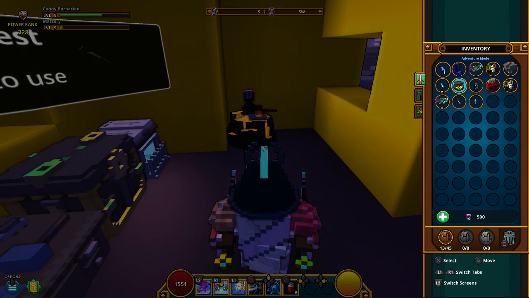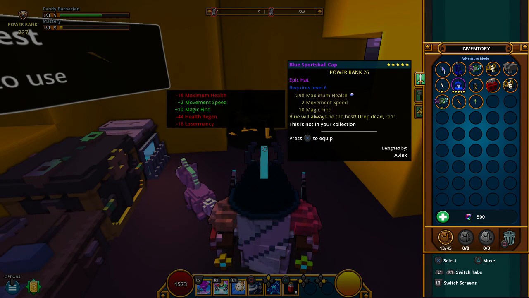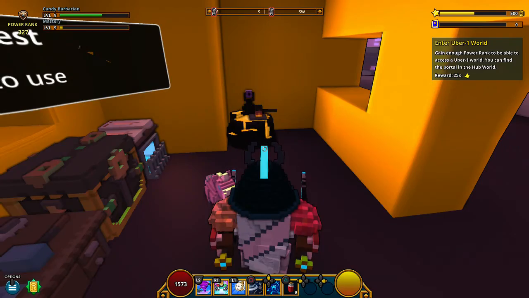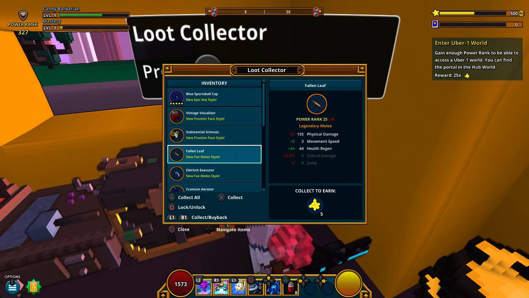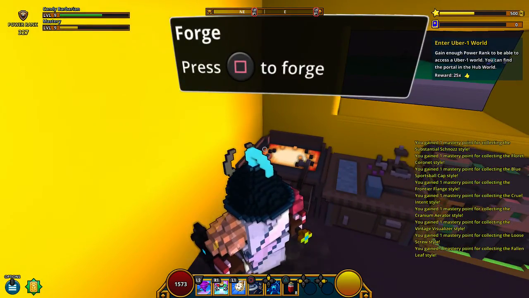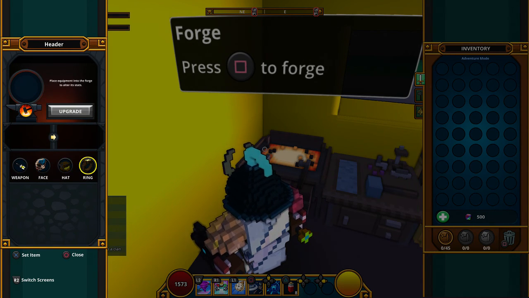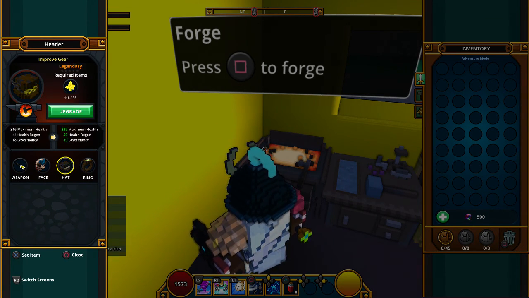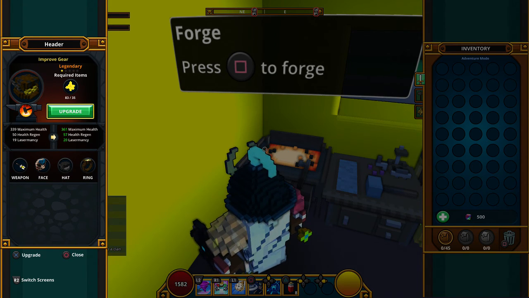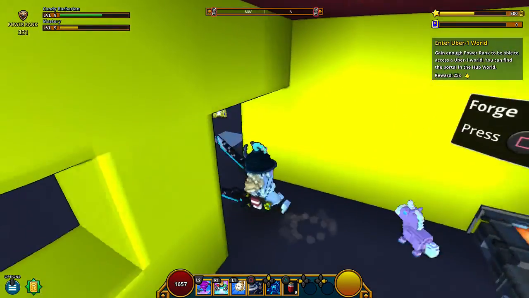Did I get anything new? It's worth it. This might actually be pretty good. I think that's good on the loot aspect of it. But yeah, then I can just say, hey, collect all of this. And bam. That's all in my cosmetic stuff. Wait, over here. There we go. There we go. Okay. That's improved a bit.